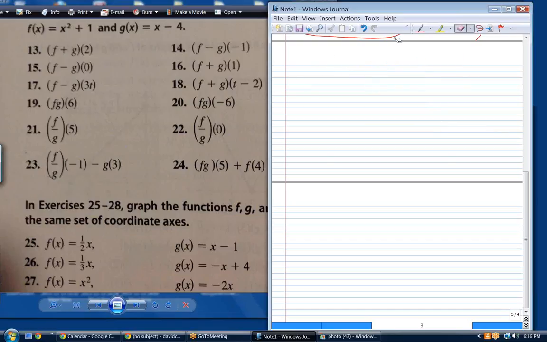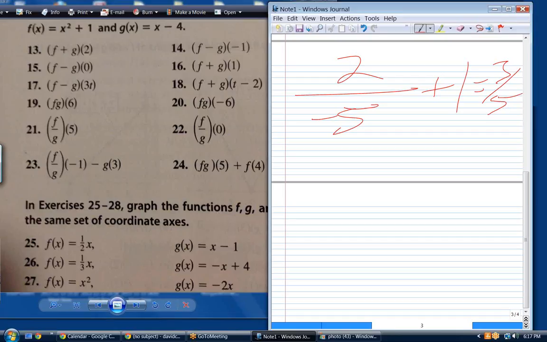So would it also work if you just kept the originals and put x squared plus 1 over x minus 4 and then plugged in negative 1 for that? Let's try it. I'm not sure, to be honest with you. If I plug in minus 1 for this, I get 2. And if I plug in minus 1 for this, I get minus 5. And then plus 1, that gives you 3/5. That's a much easier way of doing it. Don't have to do the long division that way.